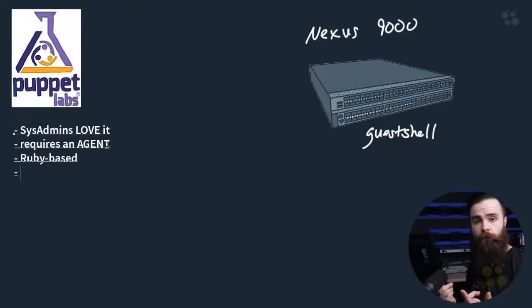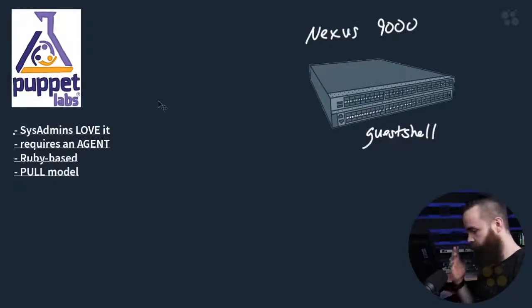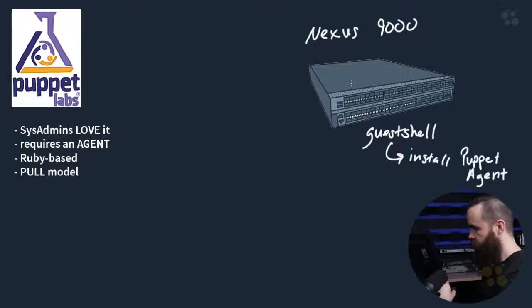Puppet has a pull model. He's like, you can have it if you want it. What do I mean by that? Well, let's not delay. Let's install this agent on our Nexus device, and I'll show you what I mean. So we get into our guest shell. We install the Puppet agent. He's now officially an agent. I'll call him 007 over here. So now the Nexus device is primed and ready to pretty much become one of our Puppets.